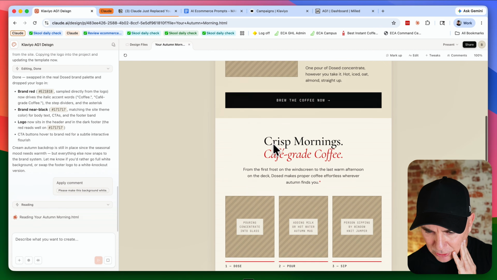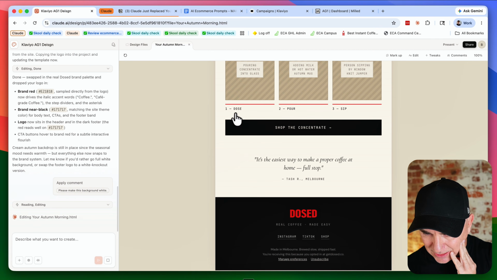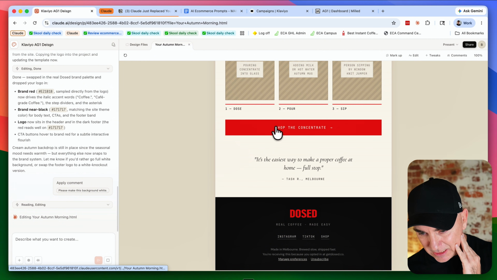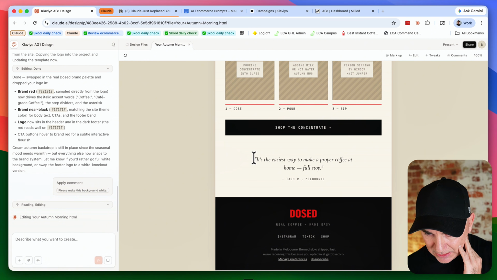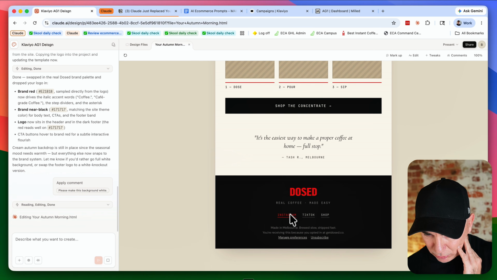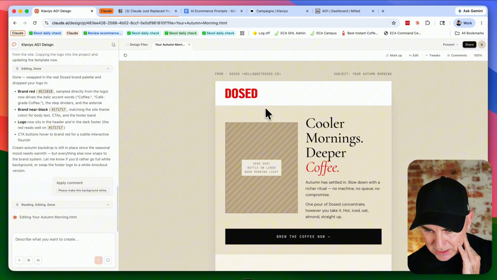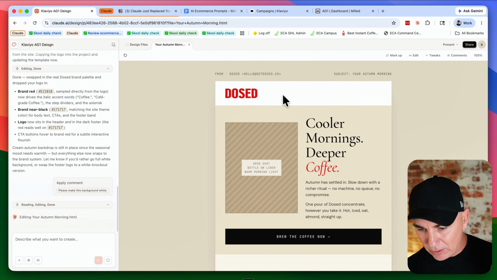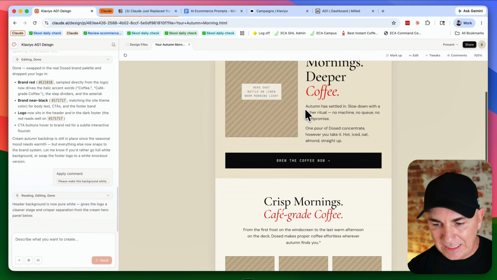While it's doing that, we'll just double check there's nothing else we want to change. You might want to change the font. We can see this nice overlay here, which is really cool. Otherwise, everything looks pretty good. Okay, so we'll give that a sec. We can see it's already changed that to white. Awesome. Now, that looks a lot cleaner, a lot nicer.